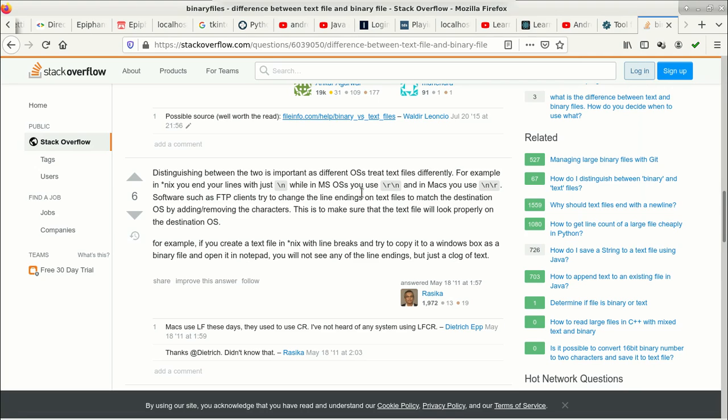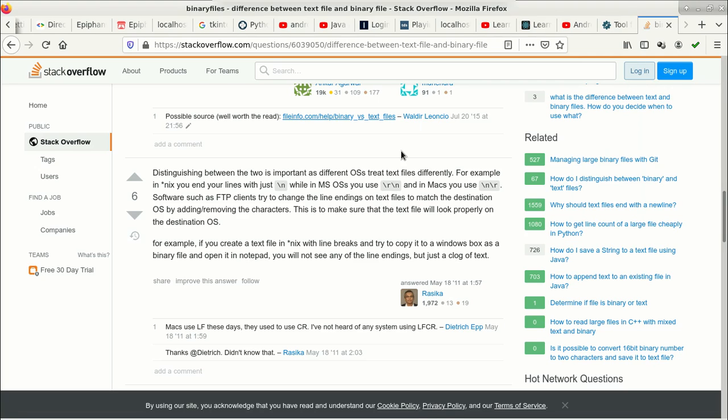So when the app displays the text to the user on the screen, it will convert this \r and \n to \n, because if this conversion is not made, the text will not be displayed properly on the Unix-like operating system. And same is the case if we reverse it. Let's say right now I am using Linux.